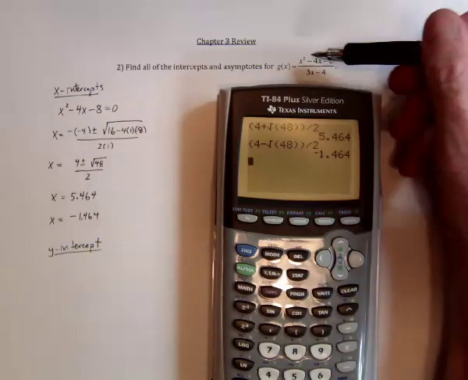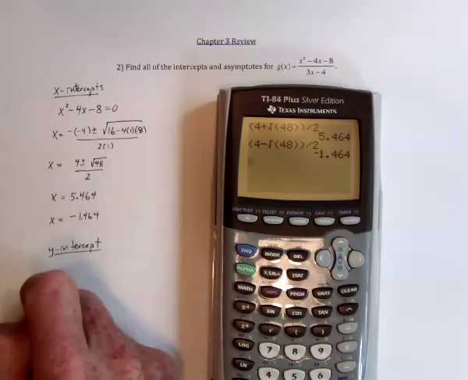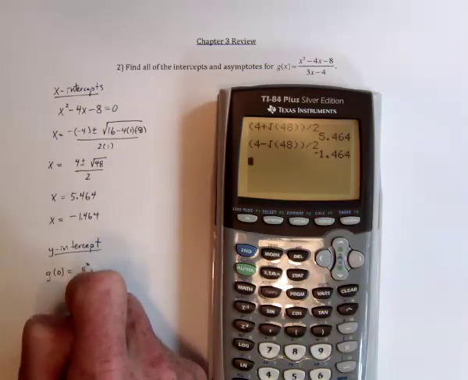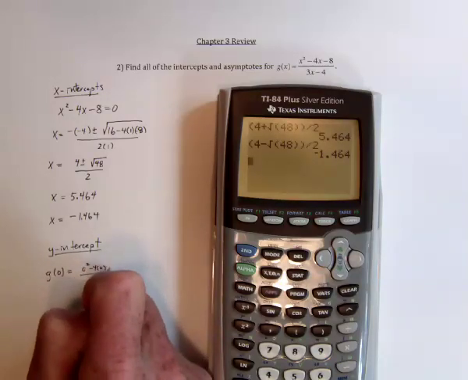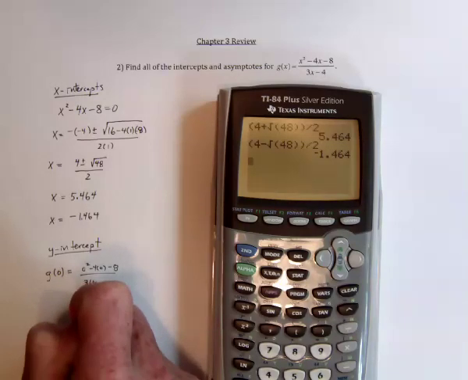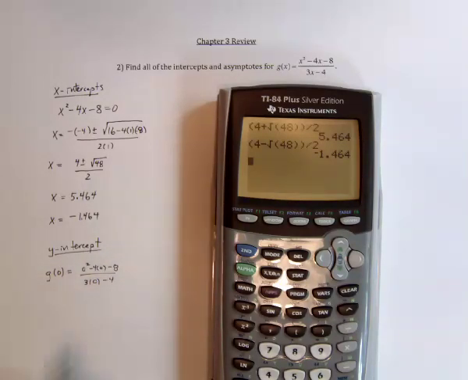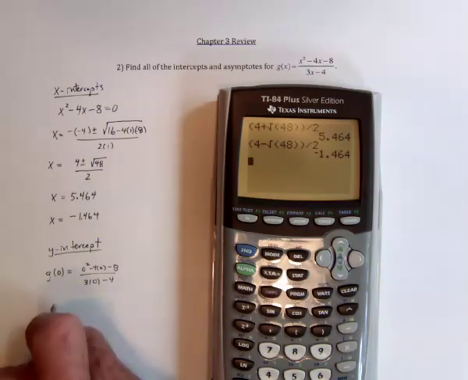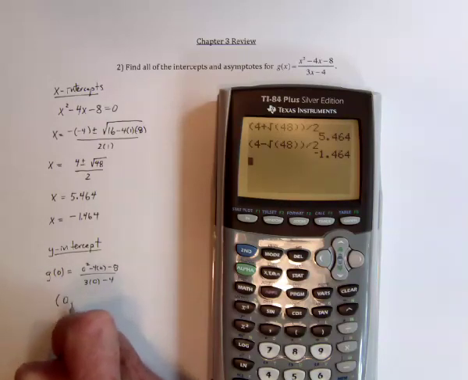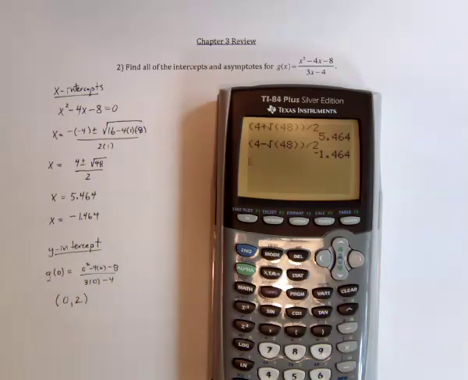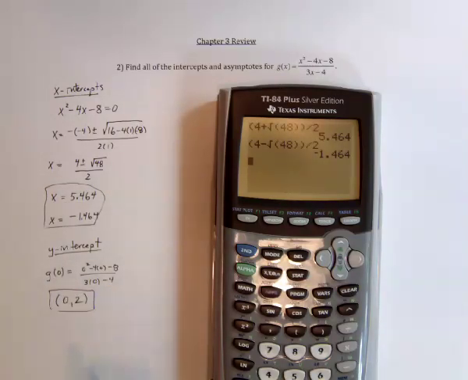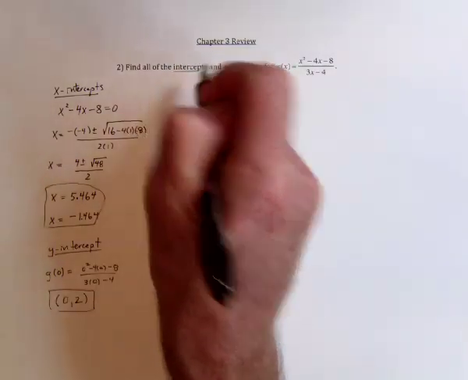well, for that, you go to the function and plug in when x equals 0. So g of 0 is going to be 0 squared minus 4 times 0, subtract 8, and then 3 times 0, subtract 4. So these zeros are going to cancel. It really leaves a negative 8 divided by a negative 4 is 2. So it goes through when x is 0, y is 2. So it should be crossing the x-axis at these values and crossing the y-axis at this point. Okay, that takes care of intercepts.